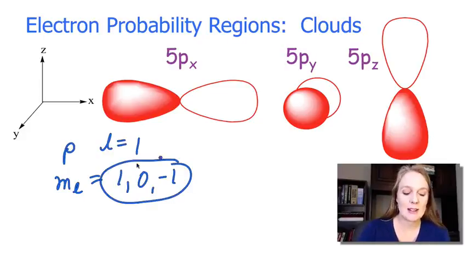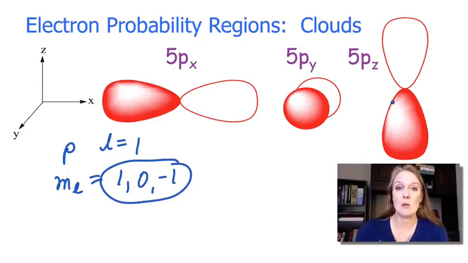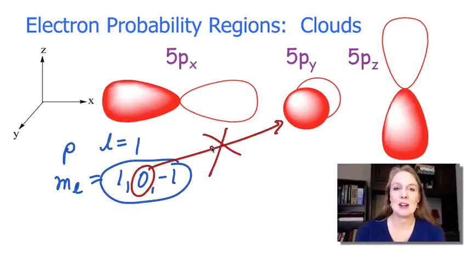We don't have a way to match up each of these numbers for ML with a particular orientation. Because remember, the orientation depends on where we are in space relative to the atom. So we cannot, for example, say that 0 is this one. We can't say that. There's an element of uncertainty with regards to ML. We can know N and we can know L, but we can't for certain know the value of ML for an exact particular electron. There's this element of uncertainty in quantum theory.